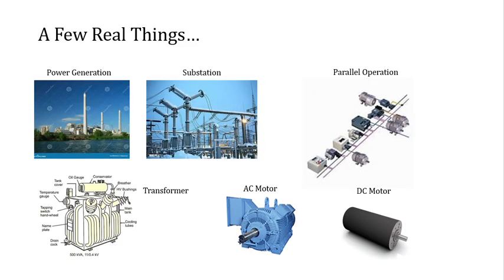What is the equipment involved? As you can see in a small picture, it shows some of the things, starting with a power plant, a substation, a transformer, AC and DC motors that are involved in the setup. This is just a small subset of what is in store for you.